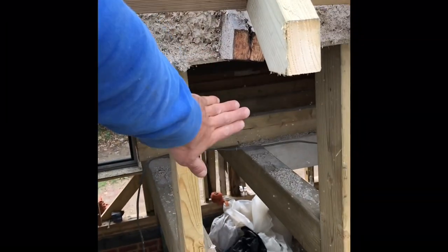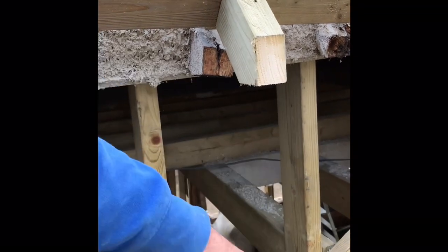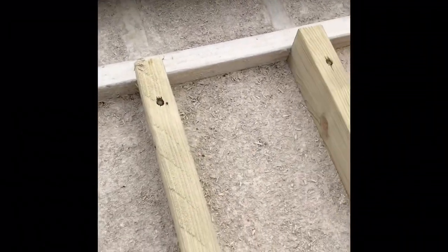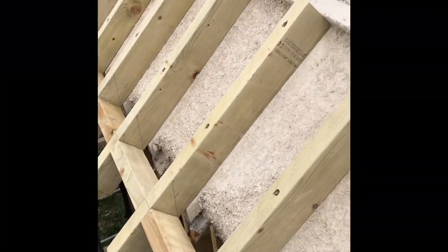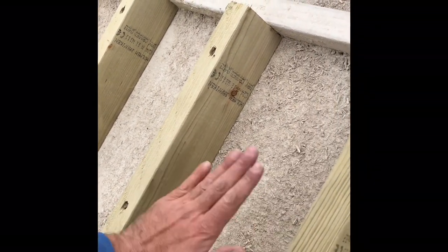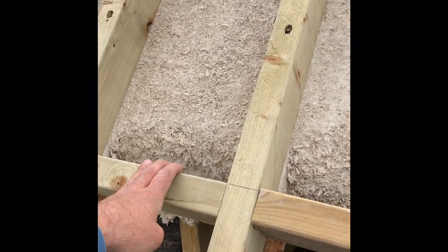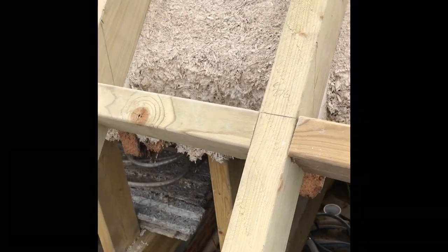If I brought out the whole depth of insulation I would have it coming right out here and I'd have a huge fascia board. But by planting these sprockets on top, screwed through — and this applies to new build as well as what I'm doing here — you can just bring out a hundred mil really easily and have a lovely normal-size fascia and soffit. This bit gets filled with the cork insulation, so there's the hemp and then this is filled with cork, then I've got my battens over the top.